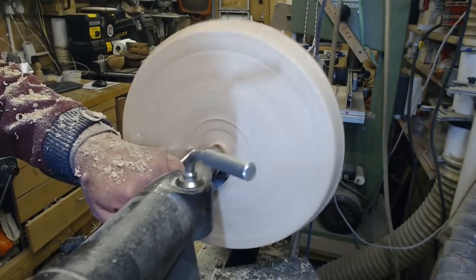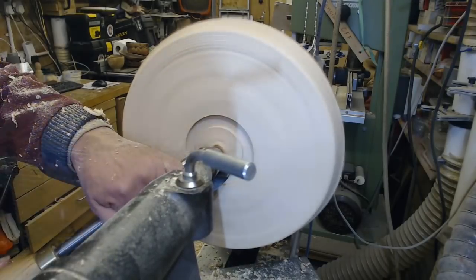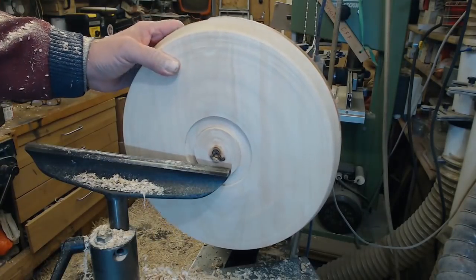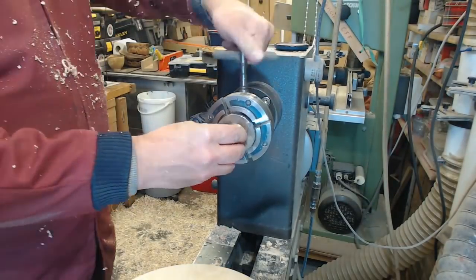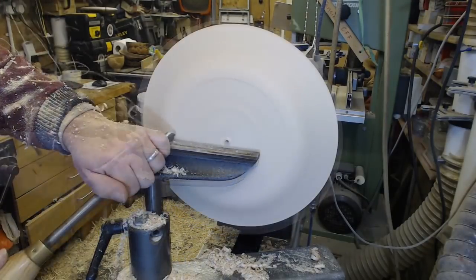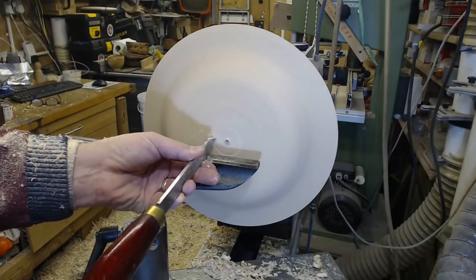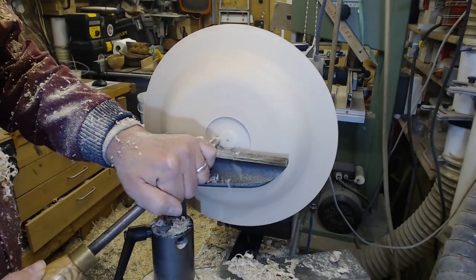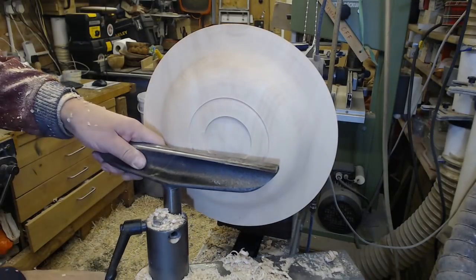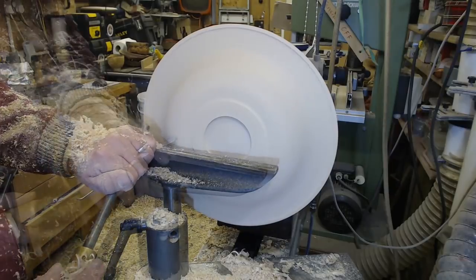Voice over time - as there was so much noise in the workshop, I couldn't really record the sound at the same time. Here I am cutting the tenon on what will be the front of the bowl - a square sided tenon rather than a dovetailed one, which then gets mounted in the sea jaws on an Axminster chuck. Then I get to work on shaping the bottom. I put a recess in the bottom to turn on the jaws in expansion mode with a little dovetail in it, then define where my foot's going to be.